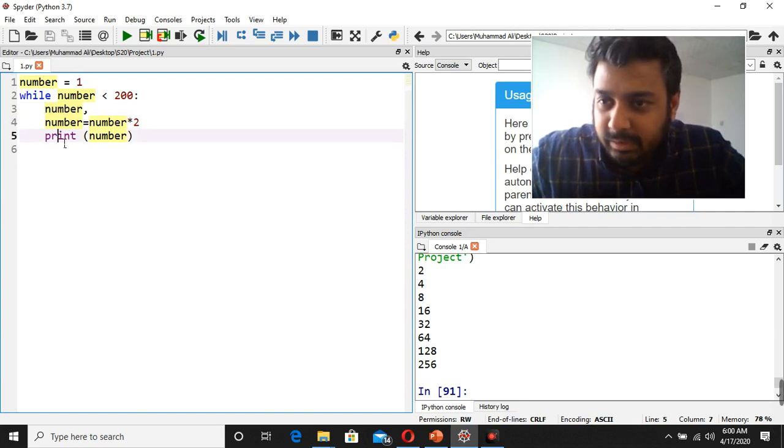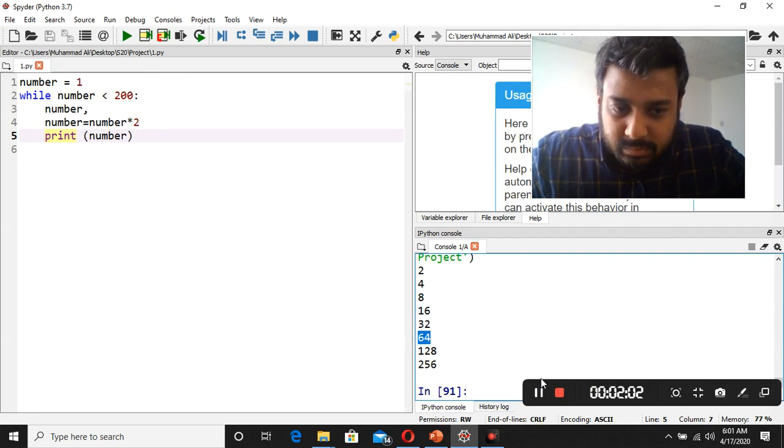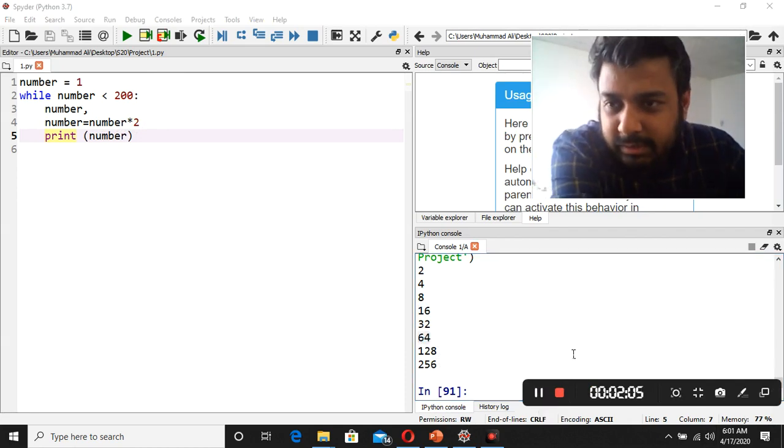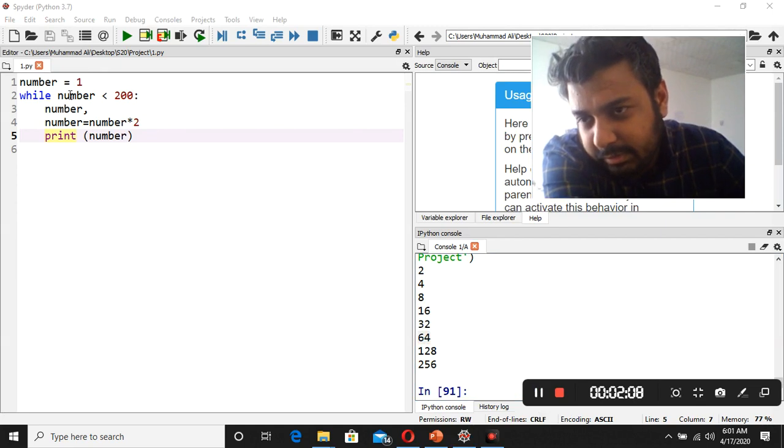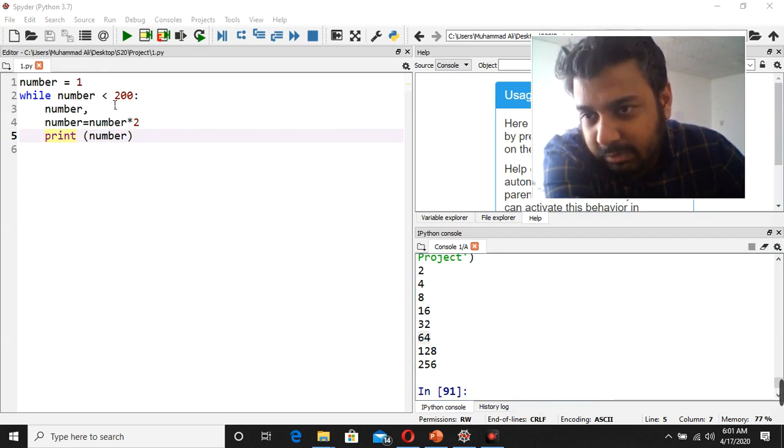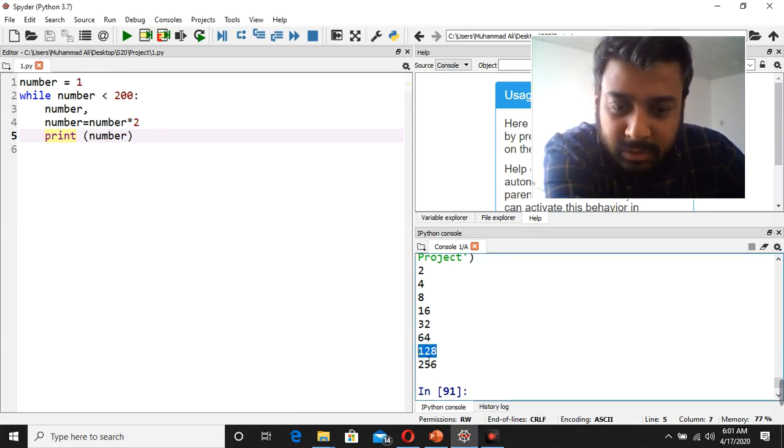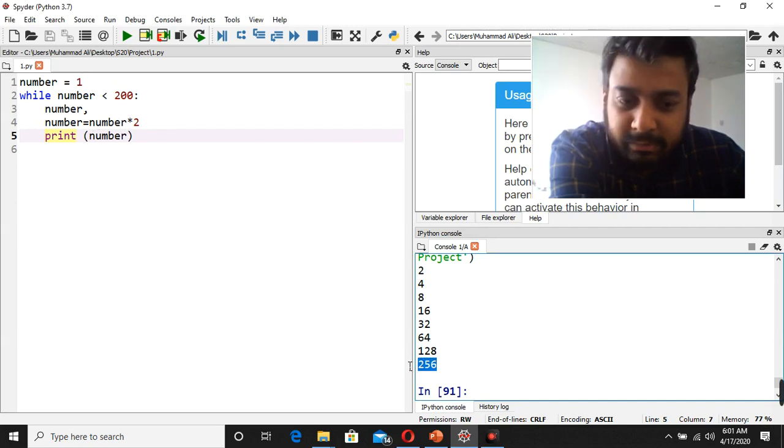For example, now here you can see the first number value was 1. The 1 multiplied by 2, we got 2. The second value of 2, 2 multiplied by 2 becomes 4. Then 4 multiplied by 2 becomes 8. Then 8 multiplied by 2 becomes 16. 16 multiplied by 2 is 32, 32 multiplied by 2 is 64, and so on. Now in this case we said that our condition is less than 200. It will keep doing the calculation while less than 200. So the last value we had was 128, it multiplied by 2, the result exceeded 200, reaching 256. So here our calculation stopped.